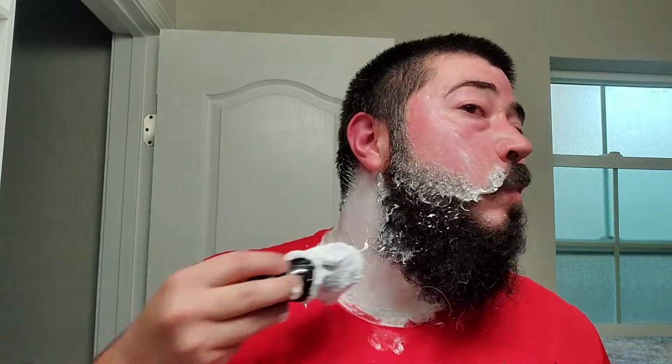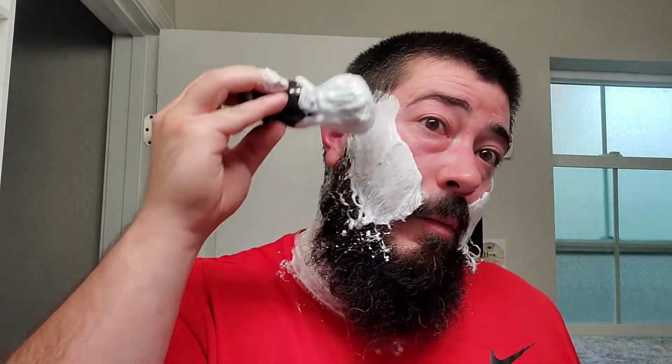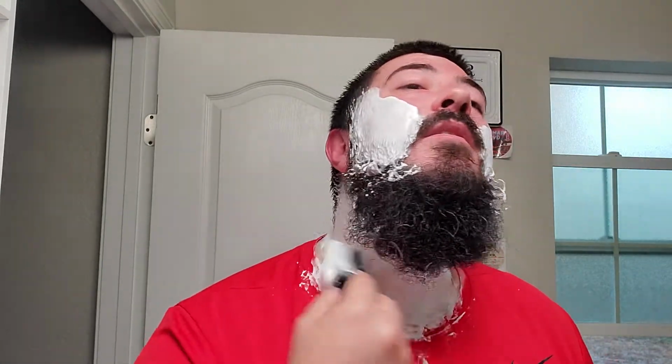God damn. Lather for days. Obviously, I need to tone down my load for Matti Linholm. That's what she said. But yeah, this stuff just gobs. Gobs of lather. This little Wolf Whiskers Black Wolf Knot is one of the softest synthetics I have. It's not like the Backbone King, that's for sure.